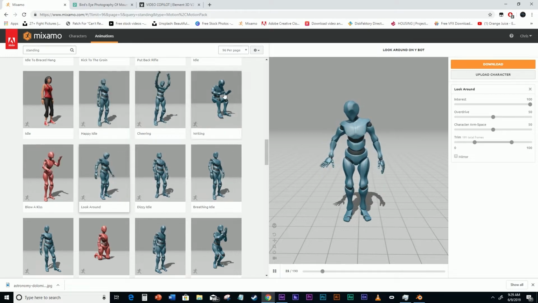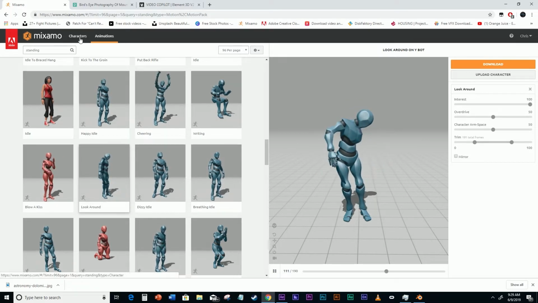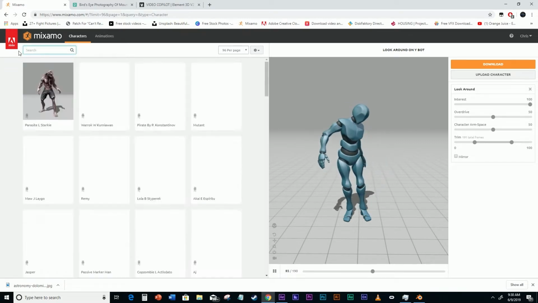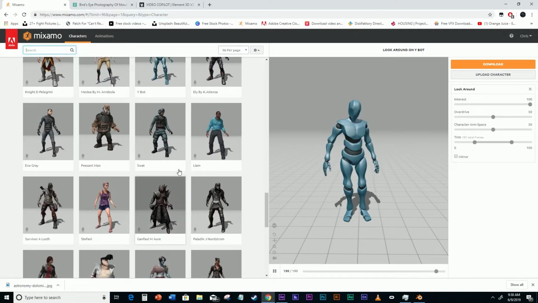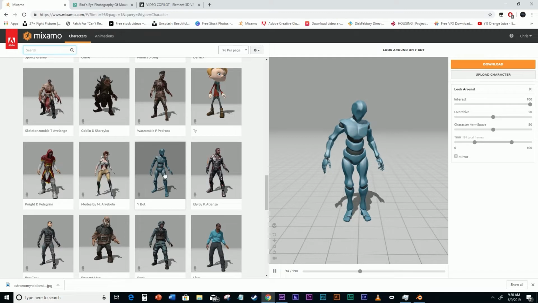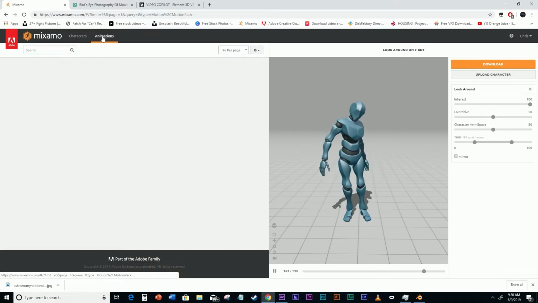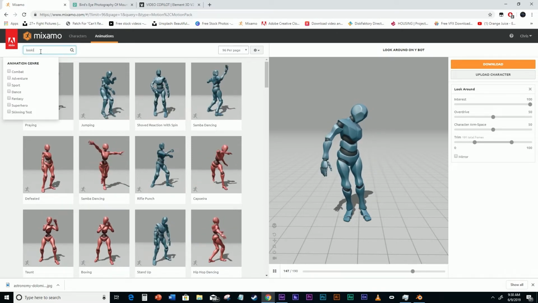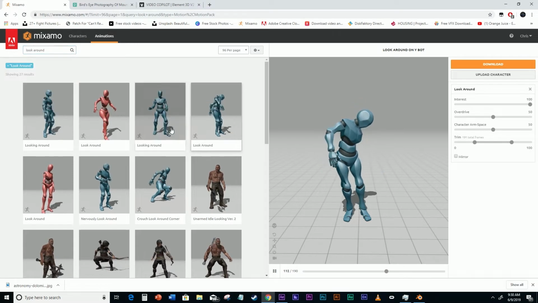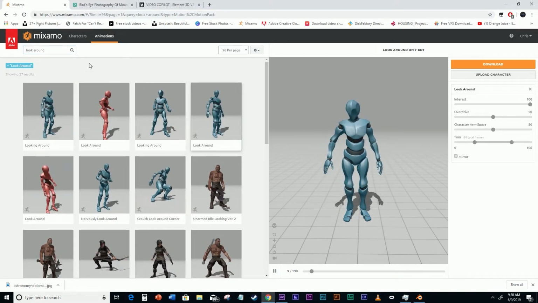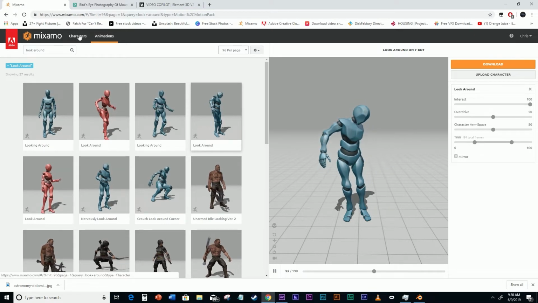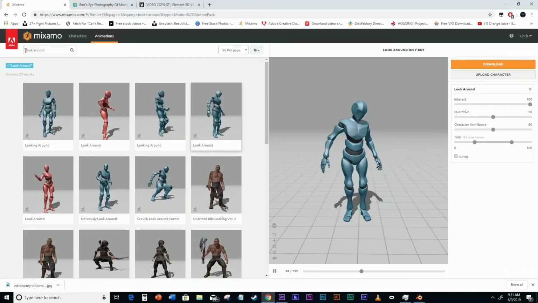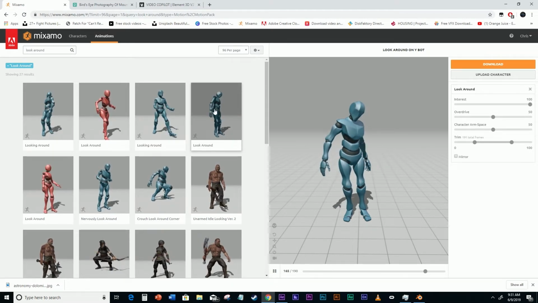Yeah, so the next thing, in Mixamo, what you're going to want to do is go ahead and select a character. For this particular example, I got a character called the Y-Bot, and with the Y-Bot selected, I just came over here and typed look around. As you can see, we've got this animation highlighted, and in the preview pane you're witnessing the animation. So it's a great website.